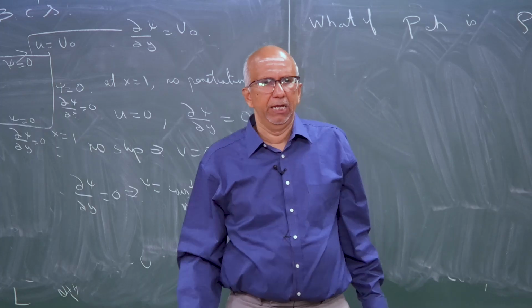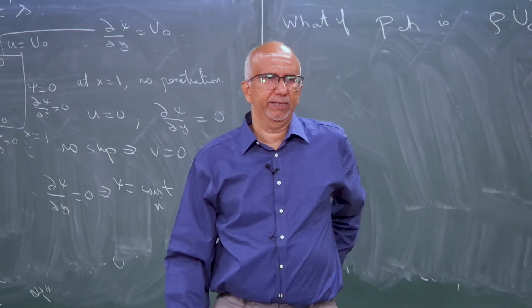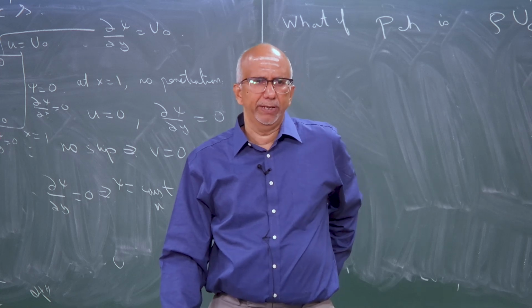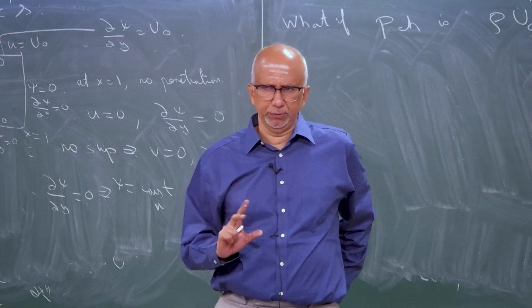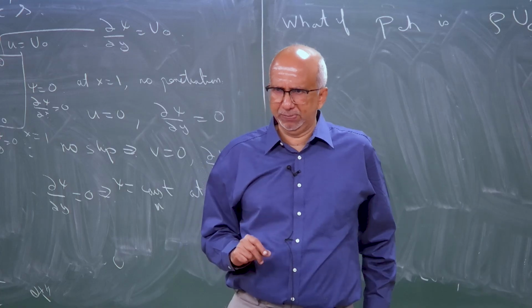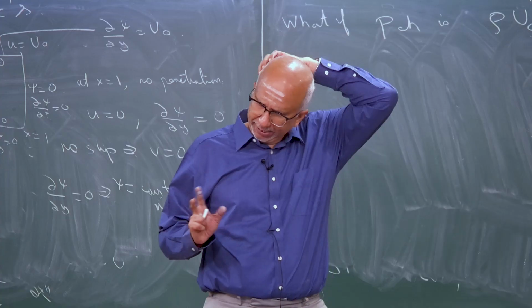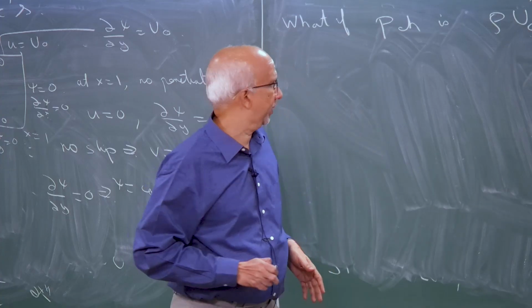What happens if you choose your P characteristic as rho u squared, not what we did earlier, mu u by L? You have a choice. I want to just discuss what happens, because you should know that, like I told you, it is not easy to decide what the characteristic scales are in a problem.